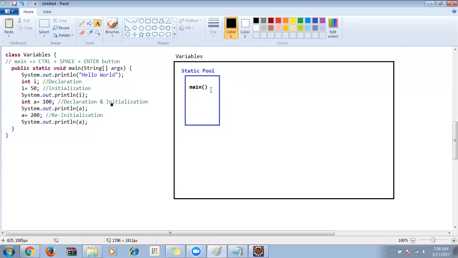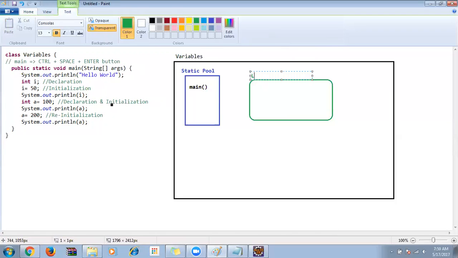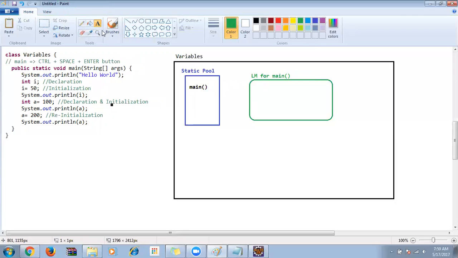Once main gets loaded, main is an executable function, so main starts to execute. When main starts to execute, a local memory for main will be created, because whenever an execution starts, memory will be allocated by the programming language.